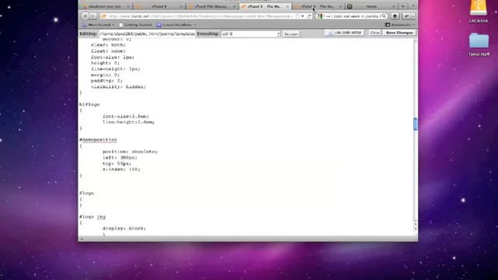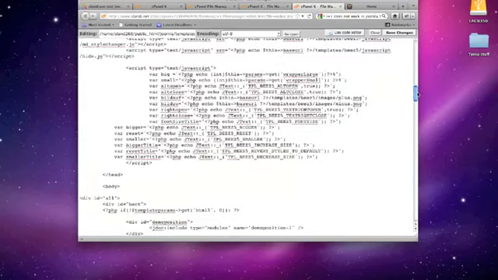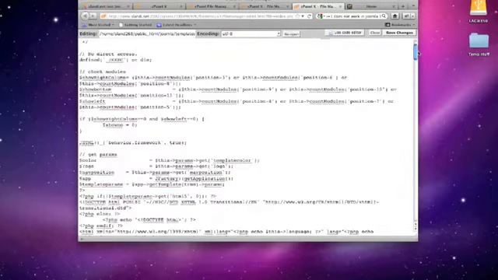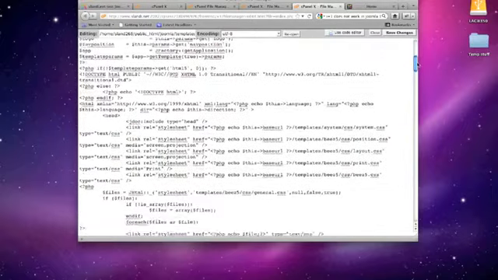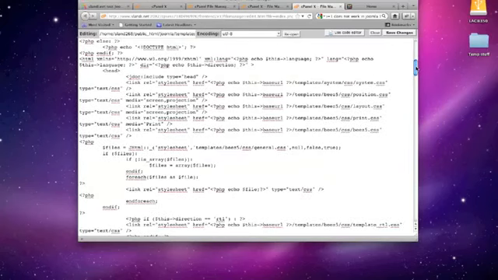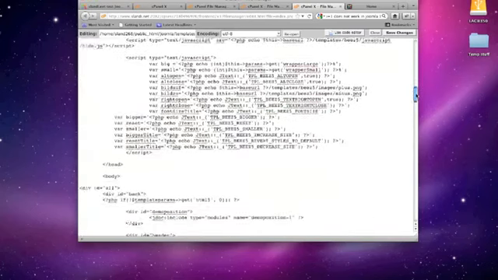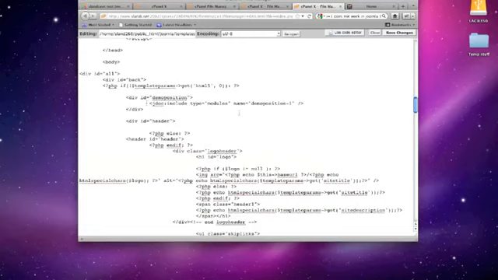Now let's go to the other file. The other file you want to modify is the index.php of your template. Okay, and here it is. For those of you not familiar with fooling around with your templates in Joomla, it may seem overwhelming at first when you look at this, but there's actually a logic to it. And if you start reading more and more and playing around with it, you will get it. If I got it, you'll get it. Okay, so let's scroll down a bit and I'll show you where I added my div.